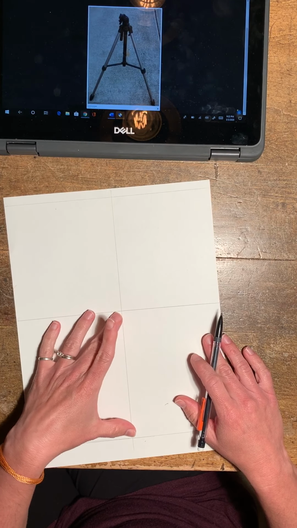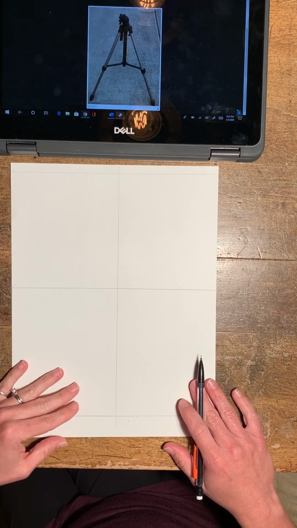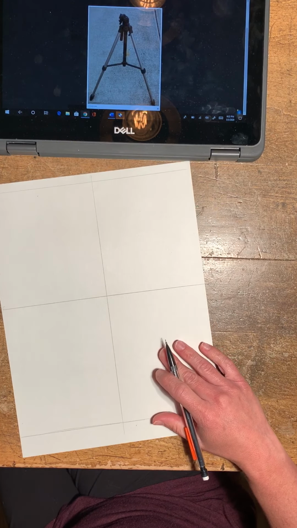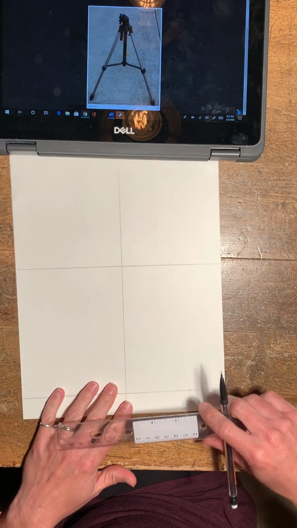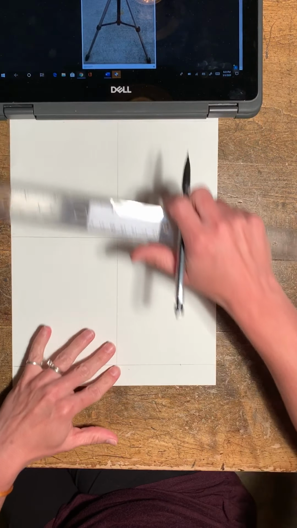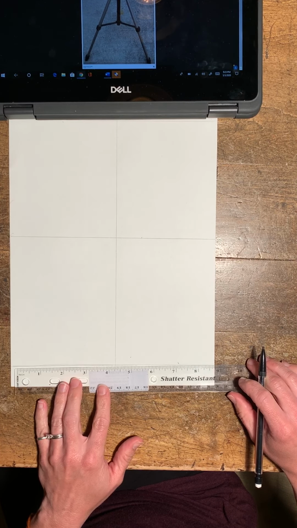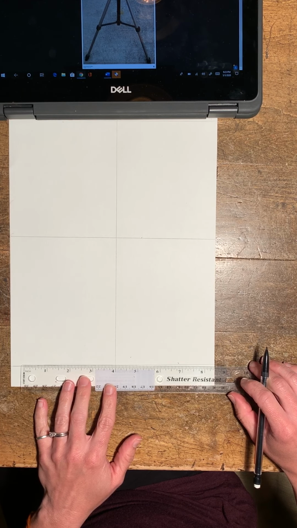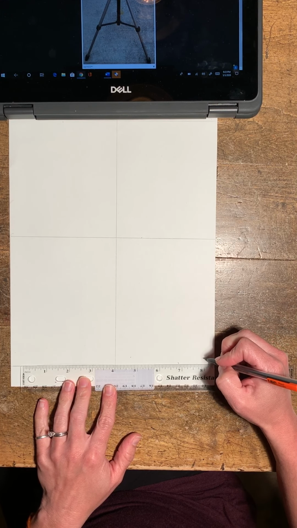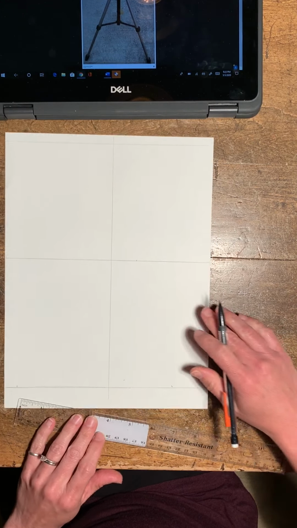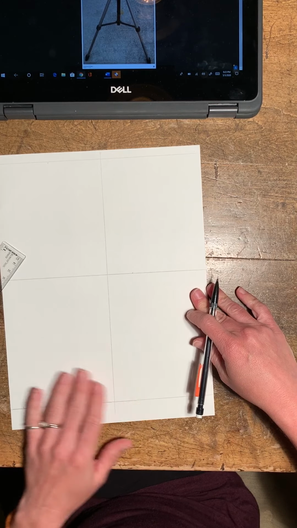I didn't want it completely even because I wanted the lower part of the A to be able to kind of angle up, of that crossbar to be able to angle up. So what I'm going to do is I'm just going to measure out. On the bottom from the center, I'm going to measure out, and I think I will do 4 inches on either side of that center point. So 4 inches here, 4 inches here.